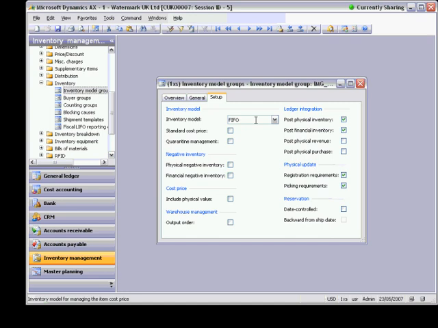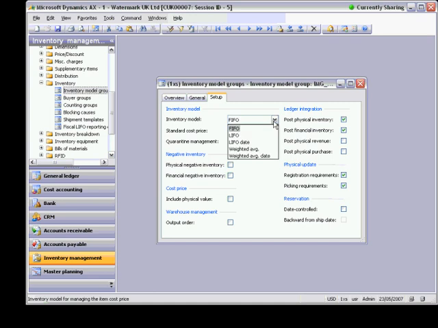We have the first field, inventory model. Inventory is closed and recalculated according to the rules of the selected inventory model. So this inventory model takes part in the inventory closing function and in the inventory recalculation function.